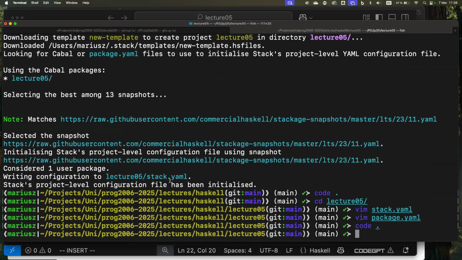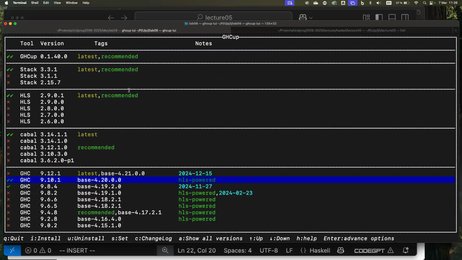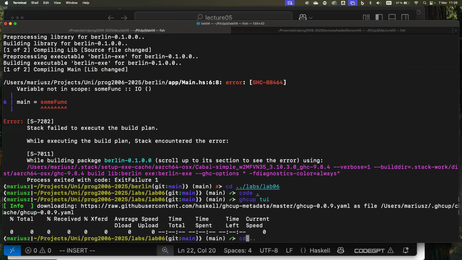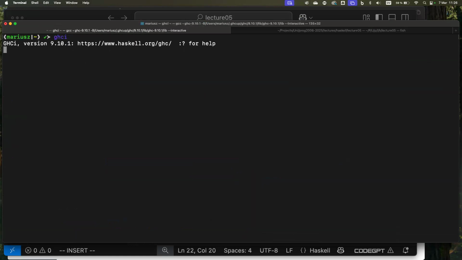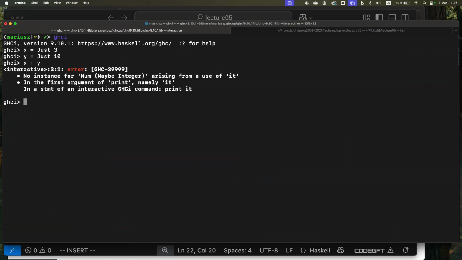Let's try things out in GHCI. We have x which is just 3 and y which is just 10. Okay, we want to add them. So if we say x plus y, it's not gonna work.